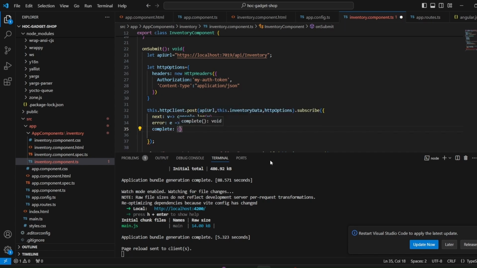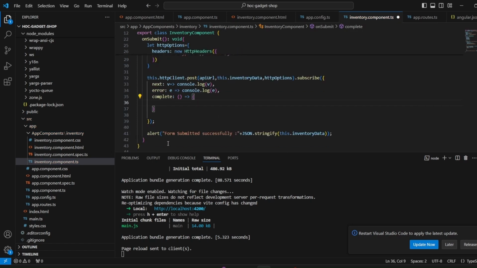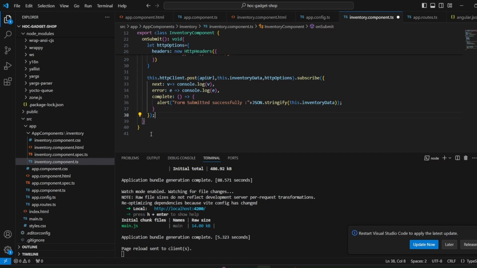So once it is completed, we want to give the function here, and this alert should only happen once the post request is completed. So we'll move it here. Now we have defined the post call in our Angular code. Let me just save it.